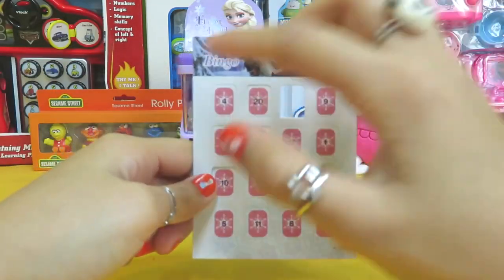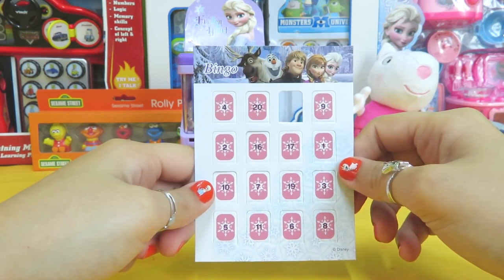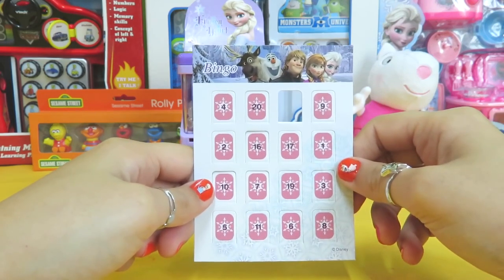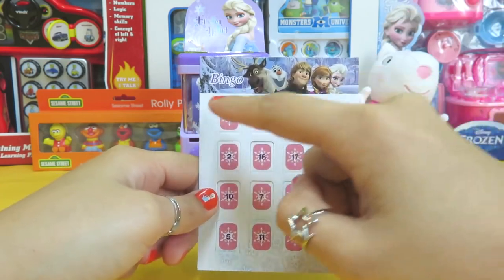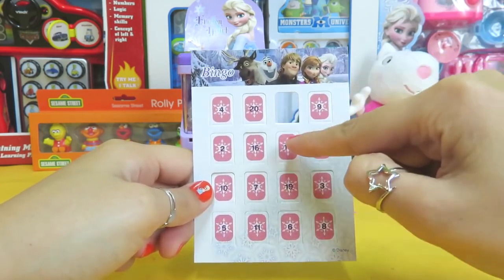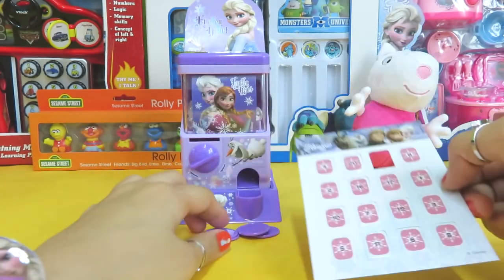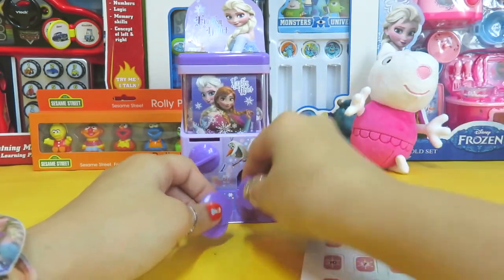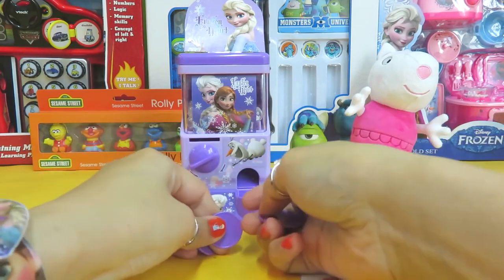Bingo can be horizontally, vertically, diagonally, and you can see how you will win the game. So if I have one gone here, I need three more to win, or this way, 1, 2, 3. Let's see if I can win this game. I have 1, 2, 3, 4. Four more chances to go.